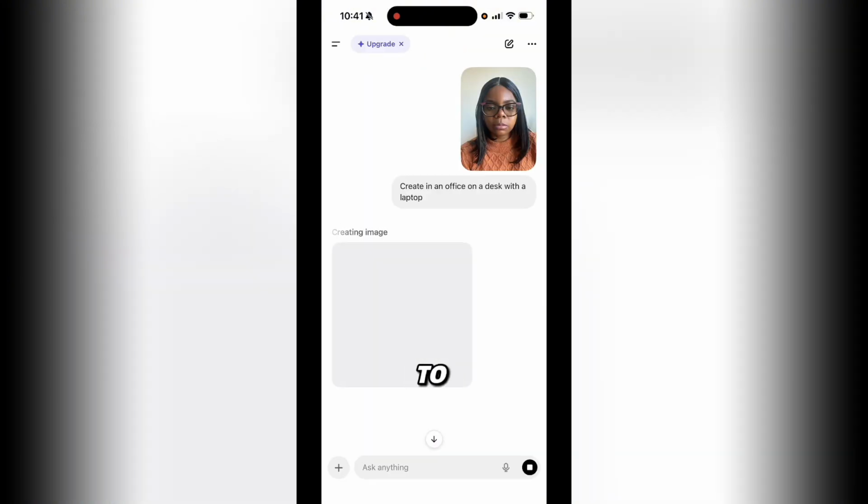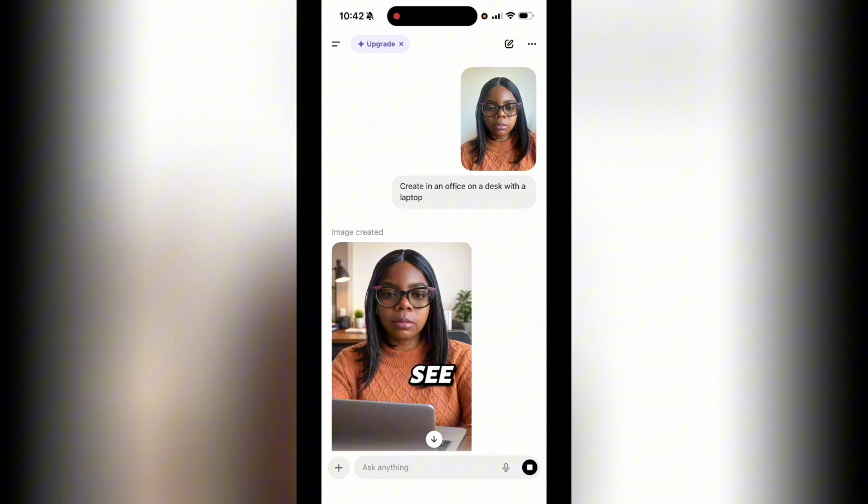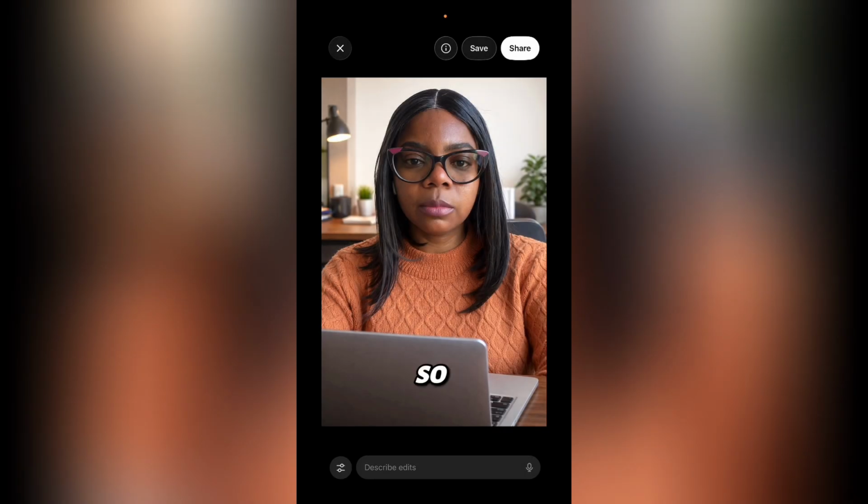So let's wait for it to create. The image is being created. It's very, very easy. You see, that's my image. If I want, I can try to put in more and more information so that it can create something that is what I want, because this one is just a simple thing. If you want something very simple, this is the thing that you like. And this is my image. I can use this image wherever I would like. And if I want to describe it more, I can do it.